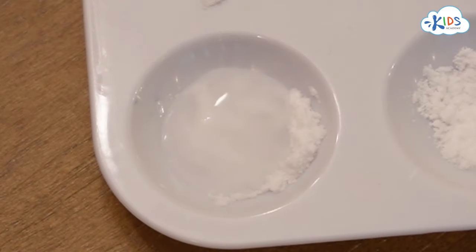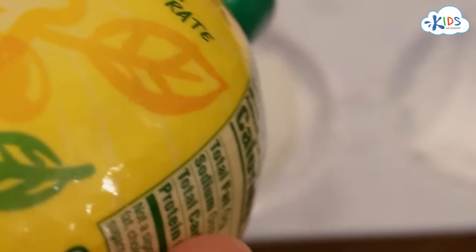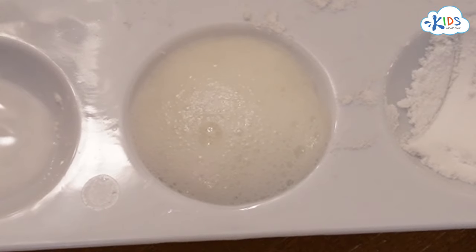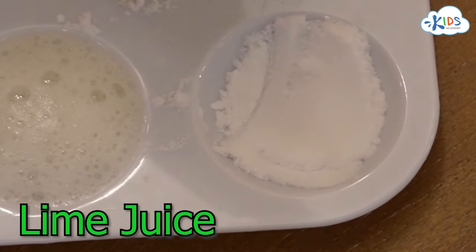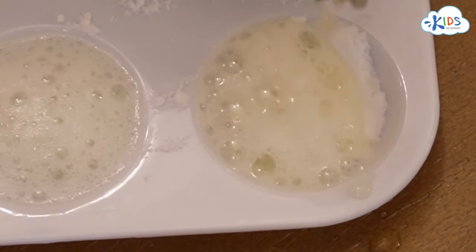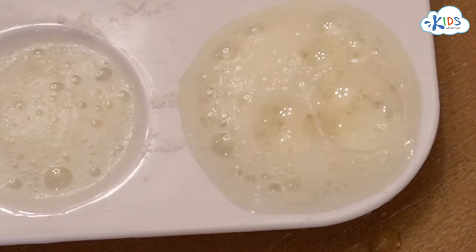The tap water seems to absorb the baking soda, but not much of a reaction. Now let's add a few drops of lemon juice. We can see that the lemon juice causes quite a reaction with the baking soda. Since lime juice and lemon juice are both pretty similar, the lime juice should have a similar reaction. The lime juice seemed to be even more reactive than the lemon juice.